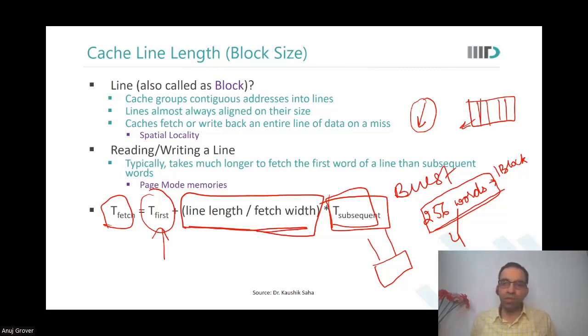You said CPU has asked for only one word now, but I know that due to spatial locality, I would anyway need to access the second, third, fourth word also pretty soon. So when I'm accessing the first word, let me get all 4 words in one go. So T hit has not changed. P hit would change because now you are bringing in the entire block together, and we're talking about what is called spatial locality. So P hit will improve, but otherwise T hit has not changed.